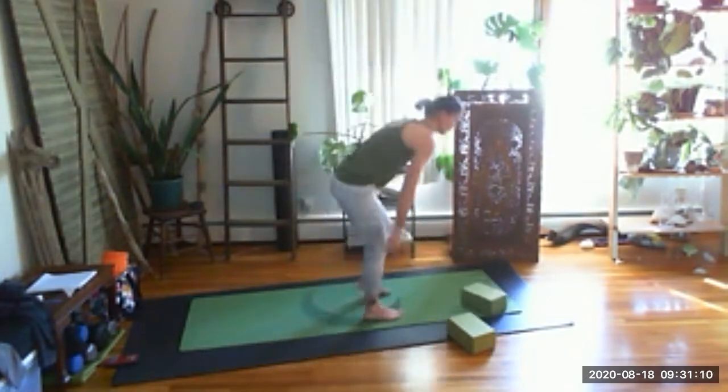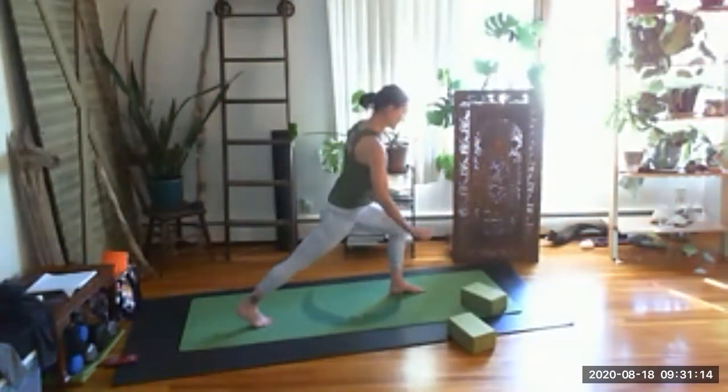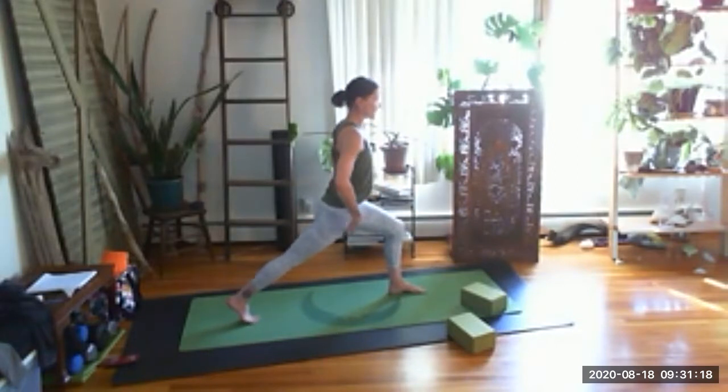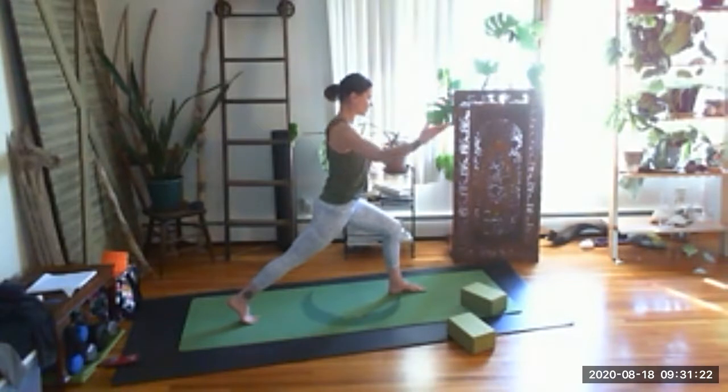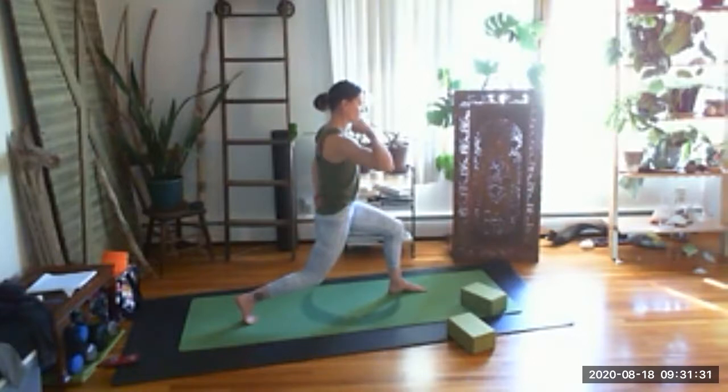Okay, we're gonna step back with the right. So I'm stepping back with my right leg. I'm gonna find this position first, because if I go right into it, I'm just gonna push into that hip, and I don't wanna do that. Think big toe if you're losing your balance. Bend the back knee, squeeze your butt. Hand to belly, a hand in the back. This glute and quad are like, whoo.